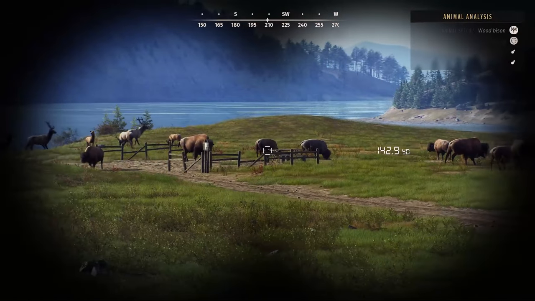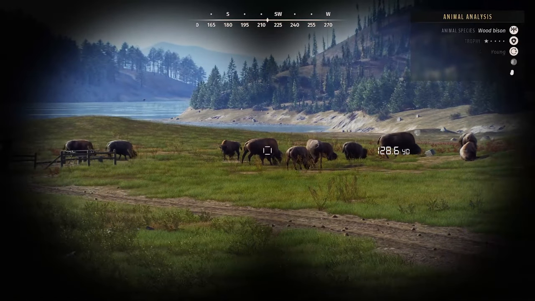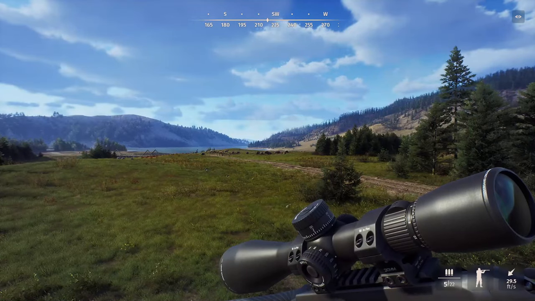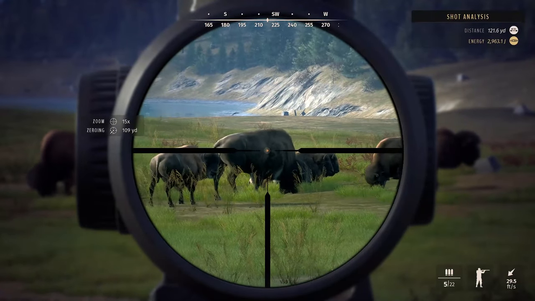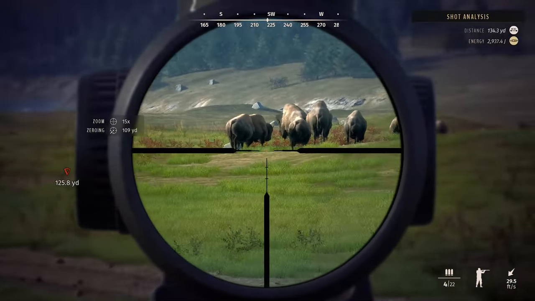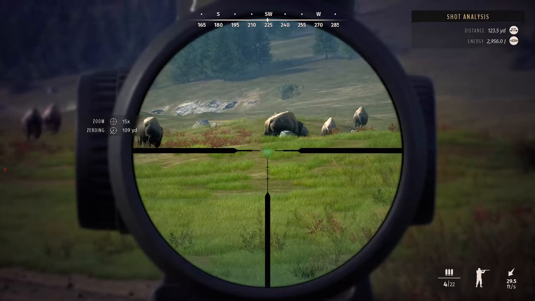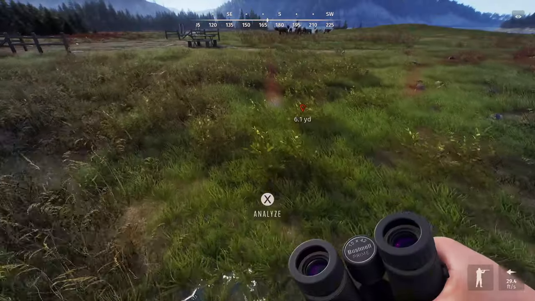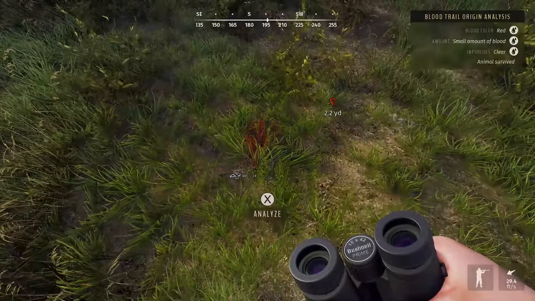Is this the same herd or is this a different herd? We don't see our 3-star in here, so it might be, unless that's him right there. Nope. I guess this is a different one. Yeah, I'm just going to use the 7 mil. Look at that. Enough energy. They react so late. Oh, would you look at that? 4-star elk. Yeah, I'm talking to you. We had enough energy. Should have pink blood here.